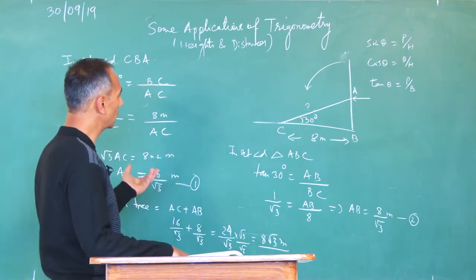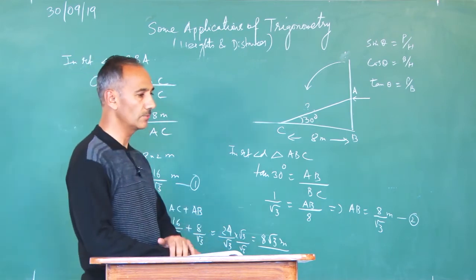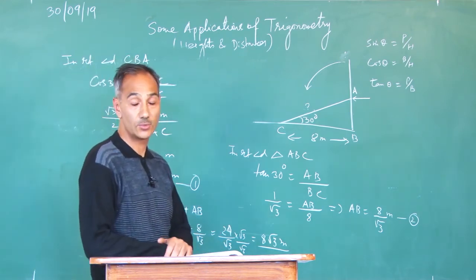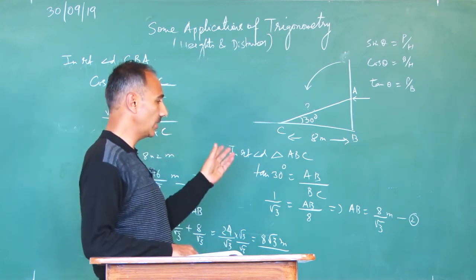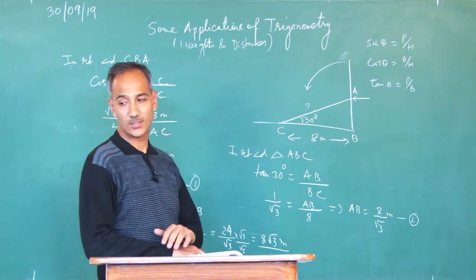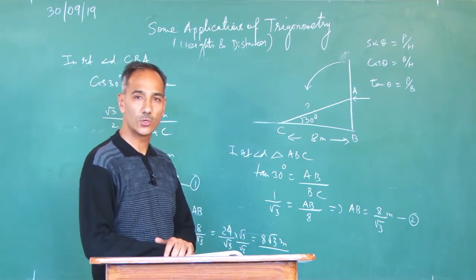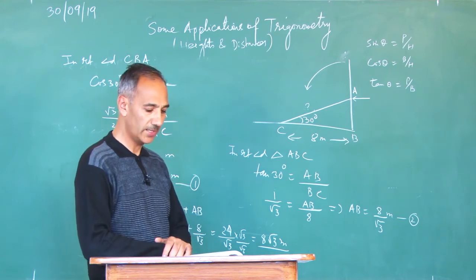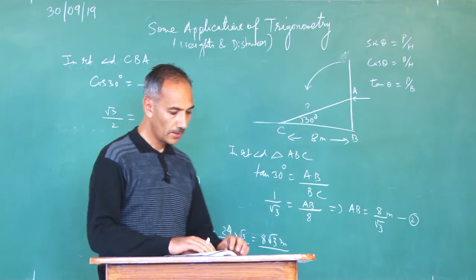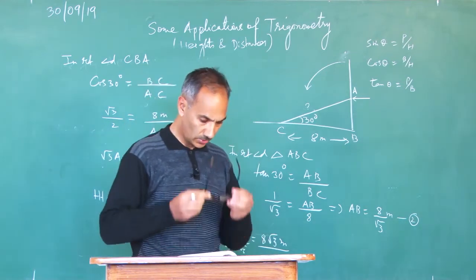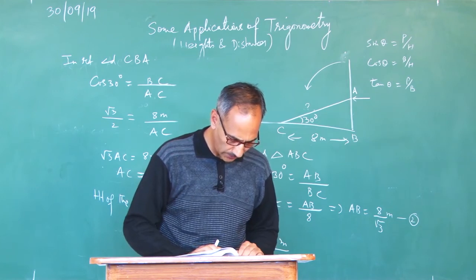So this was one more case wherein you had one triangle. Sometimes we have more than one triangle. Sometimes you have two triangles and sometimes three triangles also. But the concept is the same: whatever the right triangle given, in that triangle one angle and one side is always given, and you are asked to find the remaining sides. So this was based on what we did. Now we'll be moving on further.